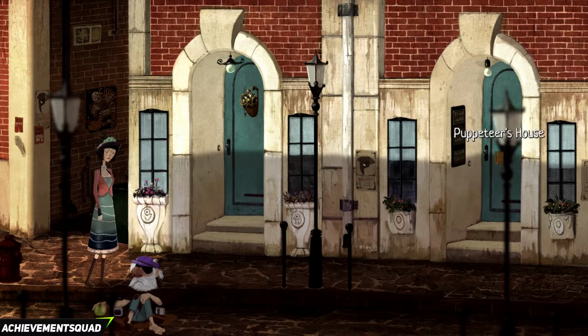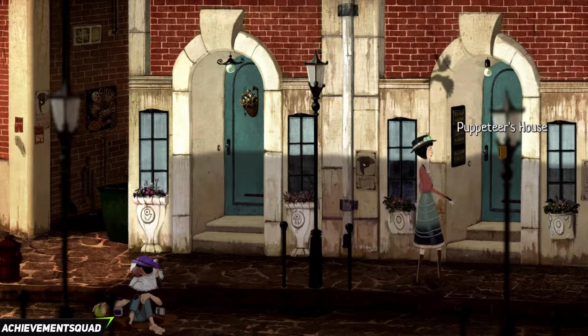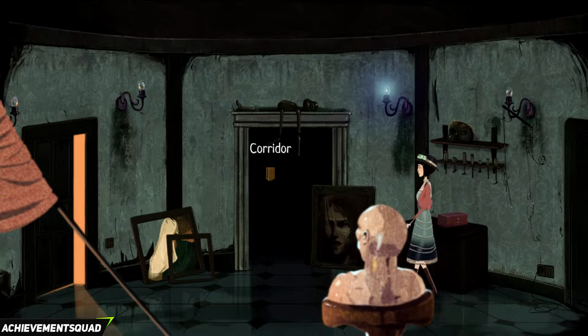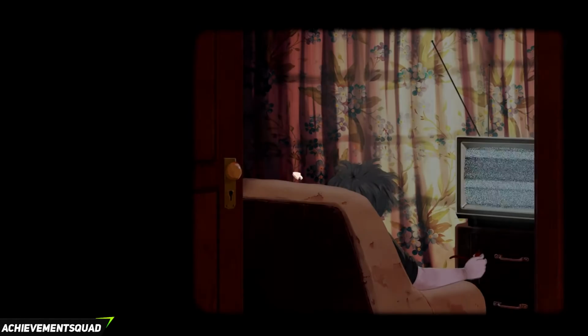Once the dialogue has been exhausted with the pirate, you want to head into the puppeteer's house, which is the second door on the right. Now, once you're in here, you want to enter the top door and go into the corridor. And then whilst you're in the corridor, you want to enter the living room and you want to exhaust all conversations with the doll maker.